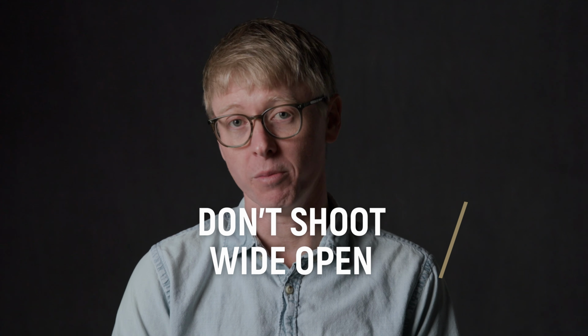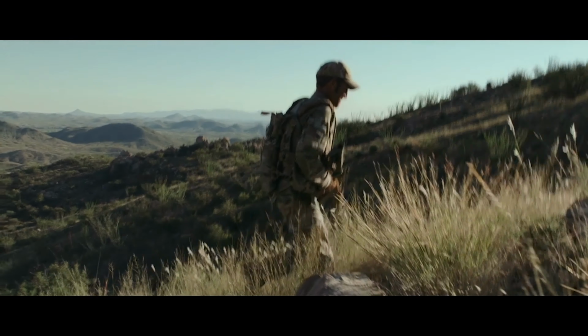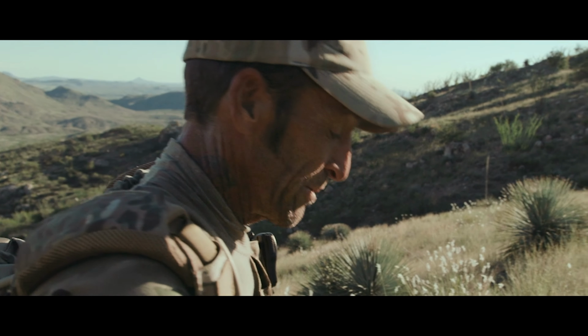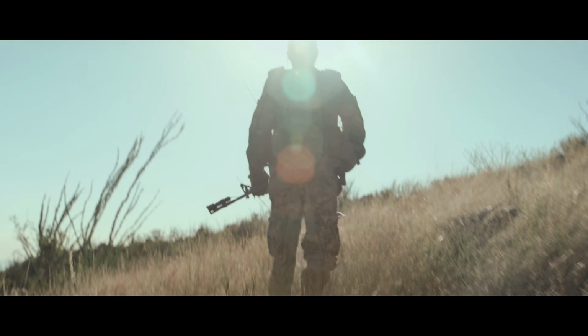The other thing that I would say with this is you don't always have to shoot everything wide open, because obviously shooting wide open is going to make keeping everything in focus at all times a lot more difficult. When you're shooting wide open handheld, to me, it's a little disorienting. Obviously to each their own. But when I'm shooting documentaries, especially when I'm shooting verite, I tend to like to live in around the T4 space, because it is going to have a shallow enough depth of field that I'm able to separate the person that I'm focusing on from the background. But it's also not going to make the background so soft that it becomes just a blur, because I feel like, at least in documentaries, the environment plays as much of a character as the person does.